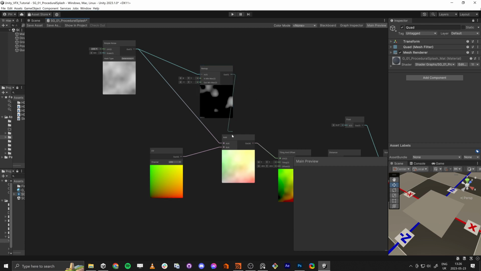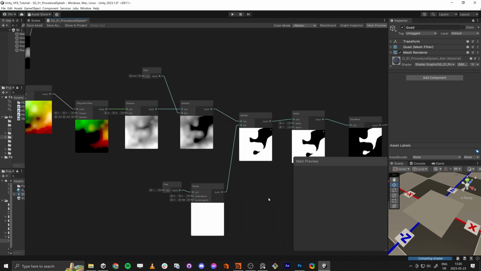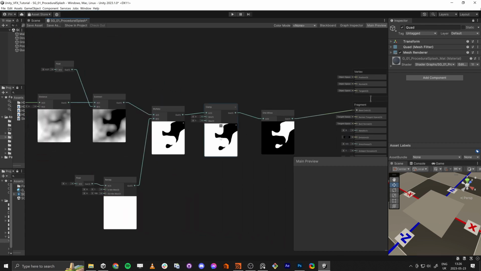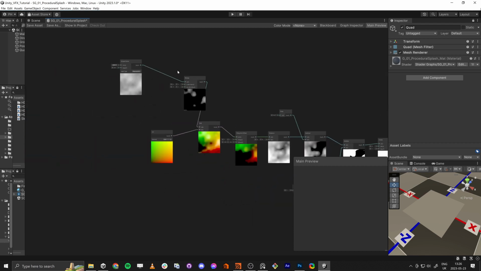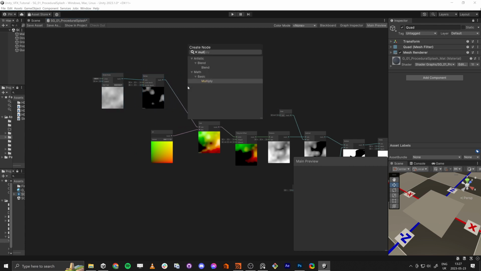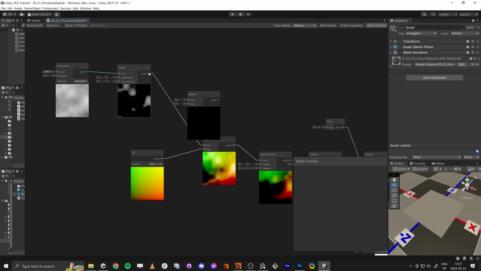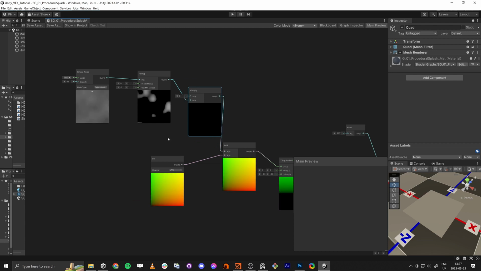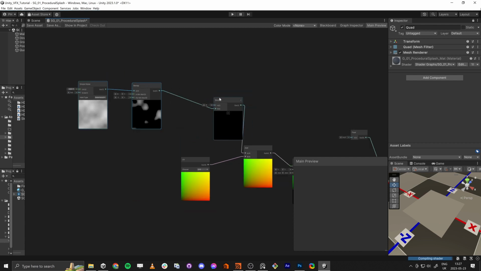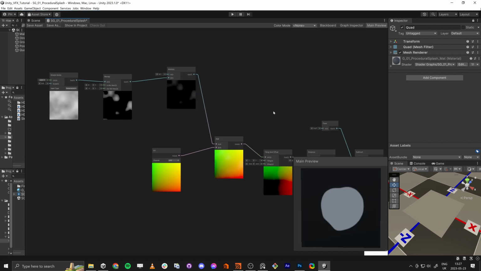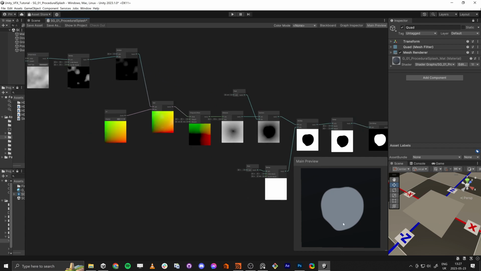And with that noise, now you see the noise is more in the center, but it's super strong. So we also want to change the strength of this noise. We don't want this to be as powerful as -1 and 1. If we do it like 10%, so 0.1, you see the shape is not distorted so much.